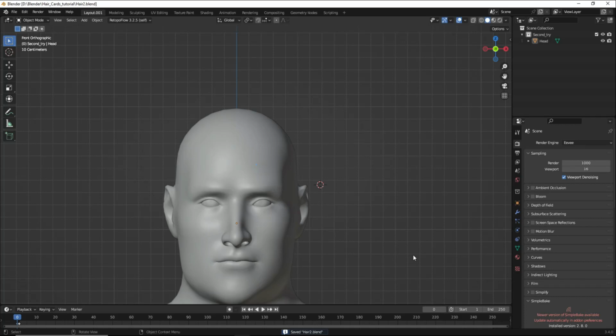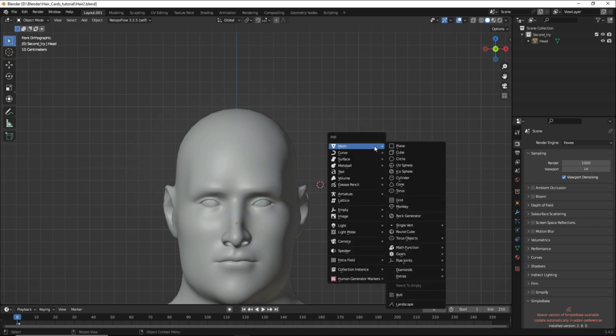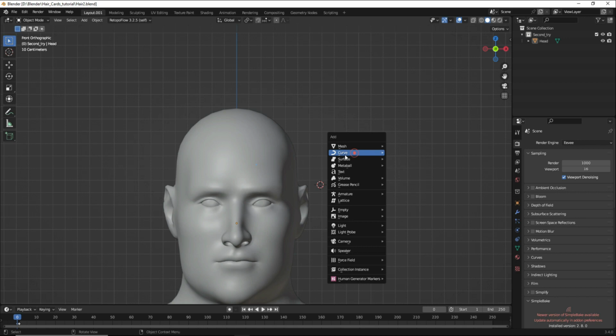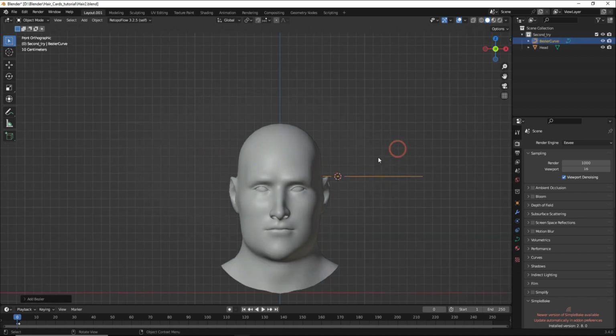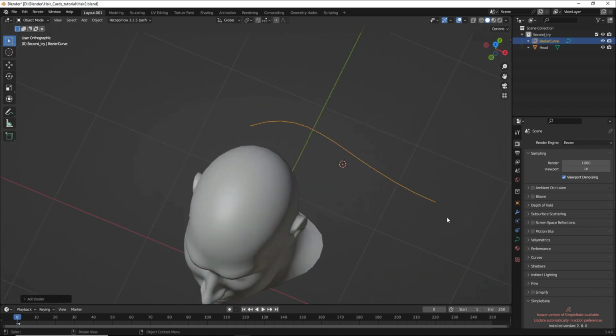Let's say we have a character and we want to create hair for it that we can then export to GLB or glTF files, right? So in order to do this, first thing we need to make our hair cards. Normally you can create hair cards using curves, but the only issue with using curves is that they require a lot more tinkering to get it right.